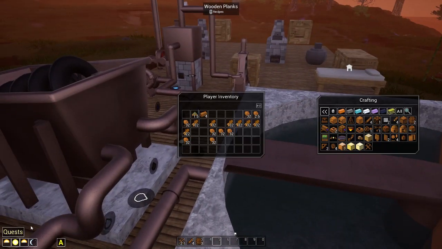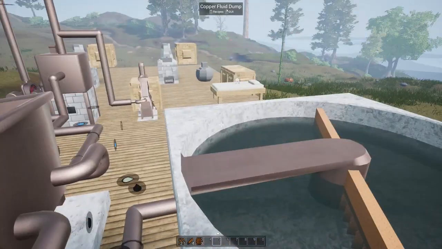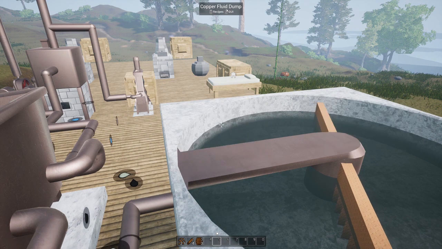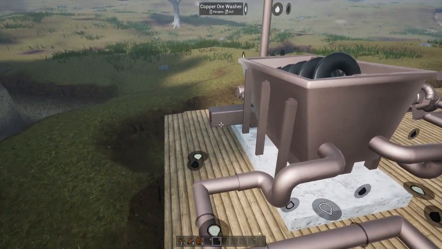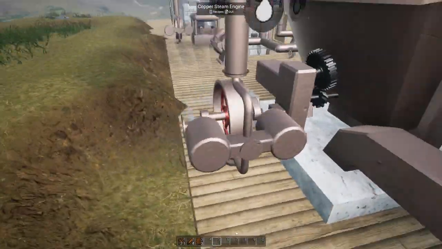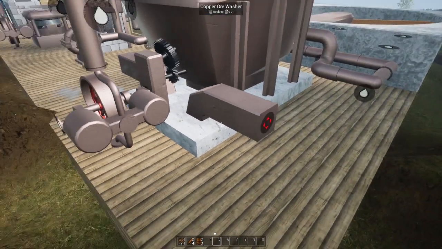So you do need this thing up and running as quickly? Not really, not as quickly as you want, but once you get this up and running, it'll just be a smooth sailing machine here. I think this thing only... Yeah, this doesn't have any negative output for ore.